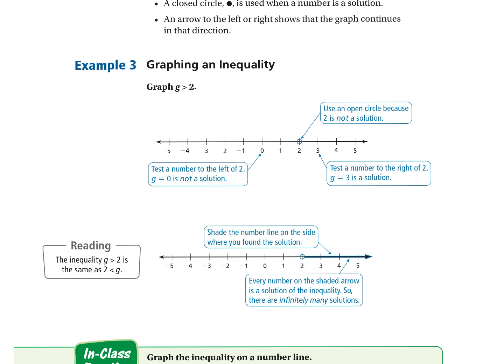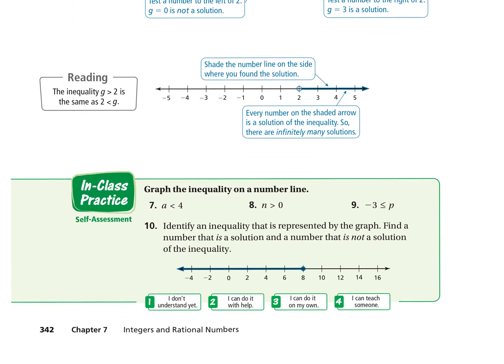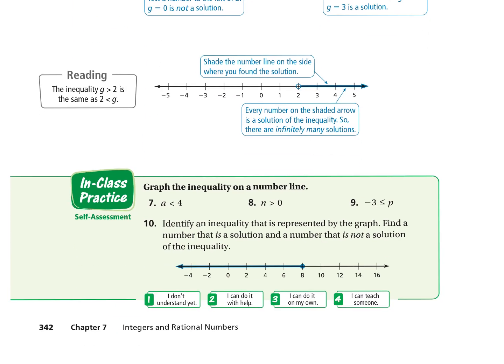Here is what it would look like. Open circle, arrow drawn to the right, with my little arrow at the end. That represents every single number in a number line, which is infinity really, goes on forever. Every number is represented that is greater than 2, okay? All right, moving on. Let's look at these examples, and if, again, you want to pause and try them on your own and then check, you're welcome to hit pause now.